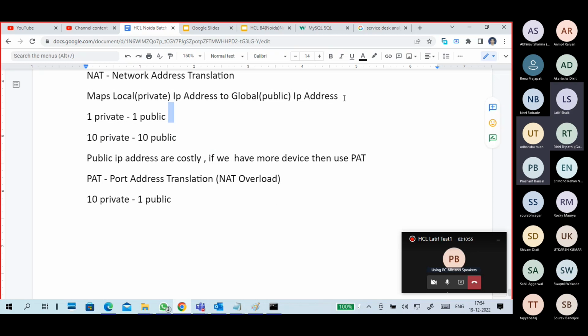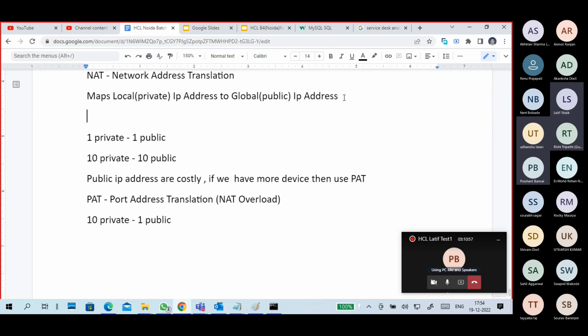Okay, this is, for example, private and public. My private IP address is 192.168.10.11. This is my private. In my public, I may go like this. This is one private, one public.